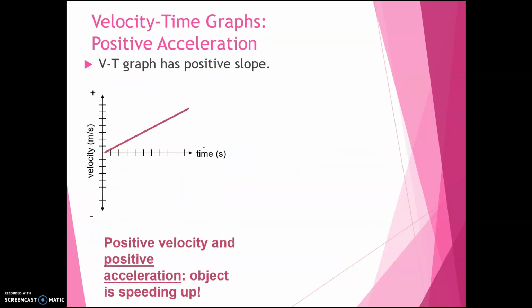So let's break down each part. If a graph looks like this, and we have a velocity versus time graph, and we have this positive slope, notice that it's a positive velocity. It's in this positive part of our velocity graph, and it's a positive acceleration because we have a positive slope. That means that the object is speeding up. So if you see a graph that looks like this, the object is speeding up. It's going from 0 to 4, 6, 8, 10 meters per second. And there is a pattern to it speeding up. It's a straight line, so there's some sort of constant increase in the velocity. 2, 4, 6, 8, 10.